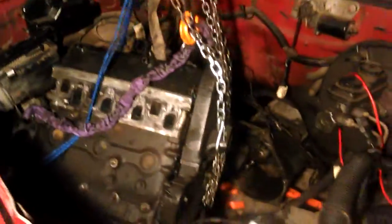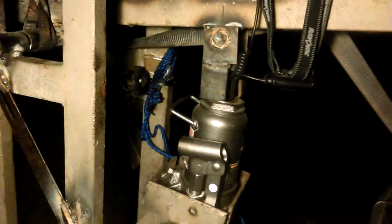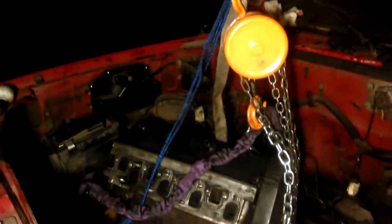An update on my truck, finally getting the engine out of here. Unfortunately, I didn't take into account something. I forgot to raise the screw up here to its maximum before I actually started lifting my engine out, since I got a come along on there.